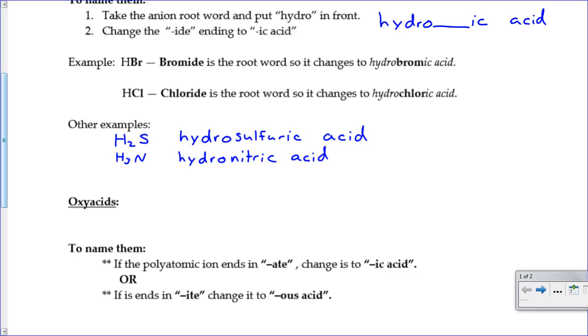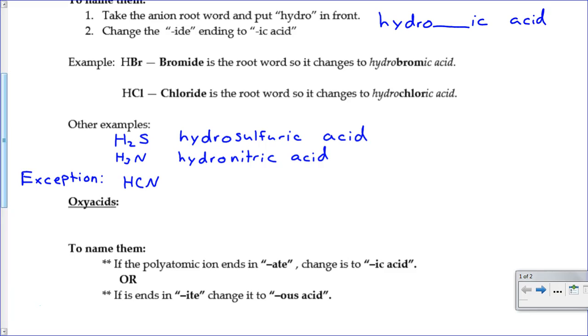All right, and then as another example, I'm going to give you one of these exceptions. There's this weird one. It gets named like a binary acid, but it is HCN. All right, so you see there it actually technically has three elements in it. That CN, if you find it on the back of the periodic table, that is cyanide.